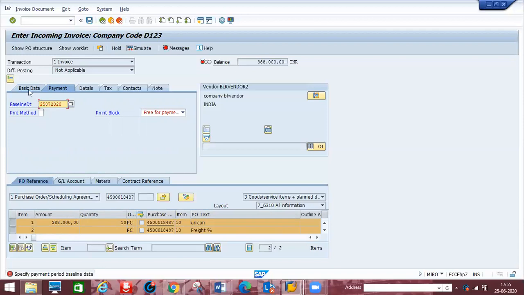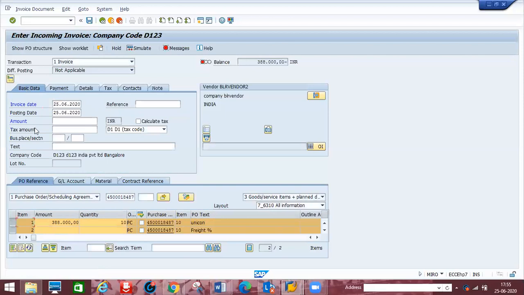Now we'll go back again to the basic data screen. See, this is the tax amount. So here we select a tax code. If you want to know what the tax amount is for this 3 lakhs 88, you need to tick the calculate tax box here. If you tick here, the tax amount will come. The tax amount depends on the percentage we configured, that we'll see later.